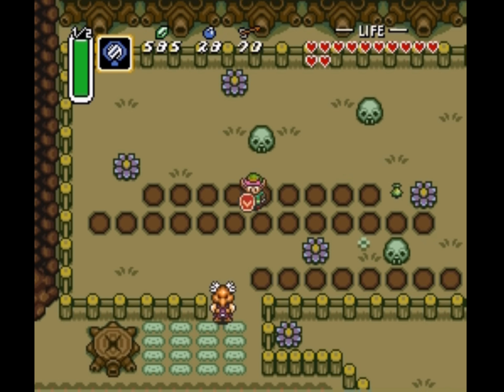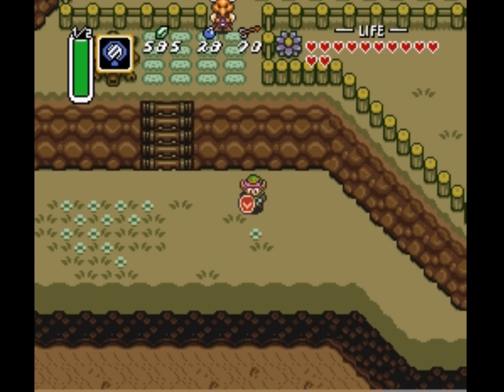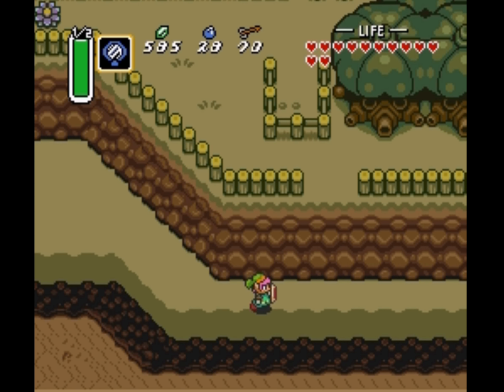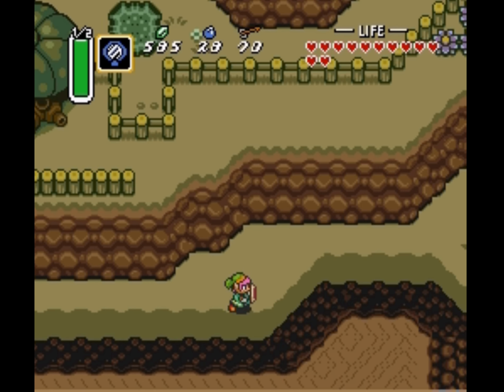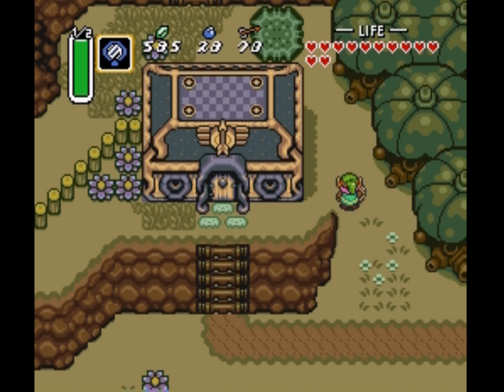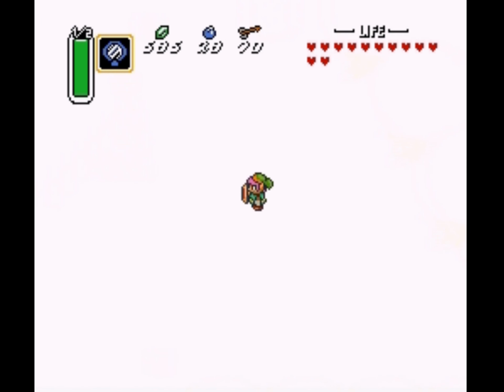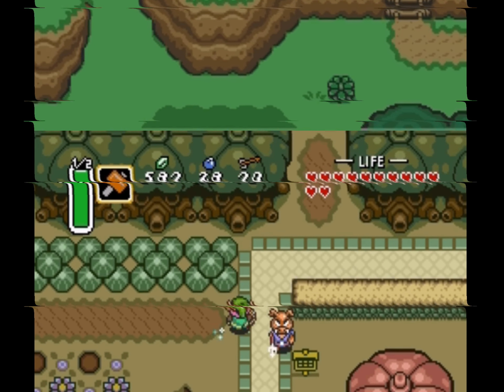Perfect! Okay, and that actually was my first try, so I was lucky there. But you see, I did have to dig. If I had wasted time, I wouldn't have got that heart piece, so don't you waste time either. Okay, now we want to explore the north-central portion of the Dark World, so I'll just meet you up at the top of the Village of Outcasts.